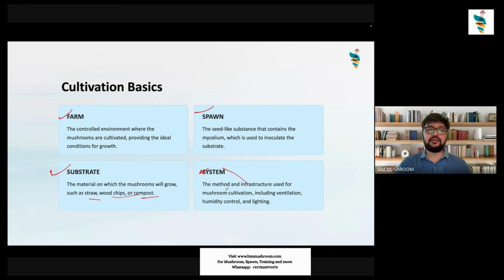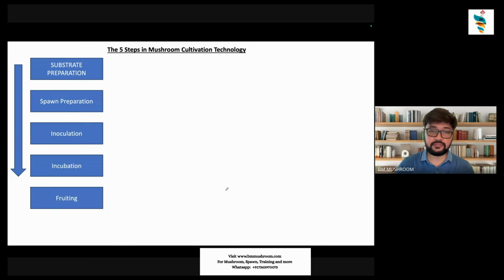For that, each and every step: when to give air, when not to give air, how to harvest, when to take mushroom, how many substrates we can make, what's the combination, how to get more yield, how to avoid contamination, everything, how many flushings and how to gain more flushing. Each and every kind of this knowledge is a part of the system.